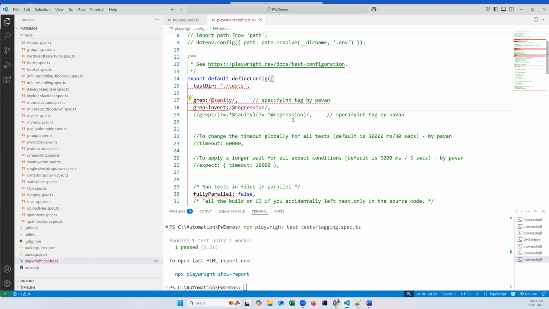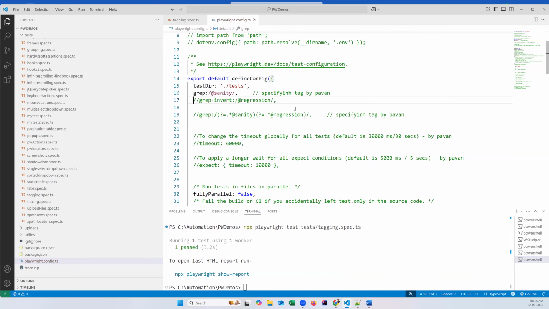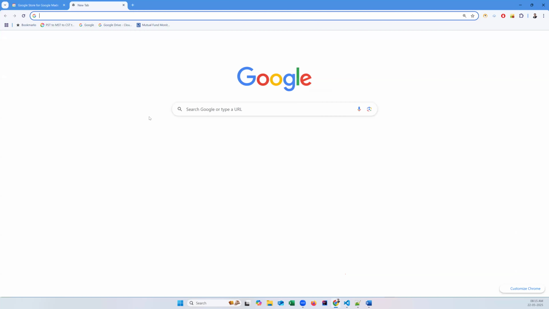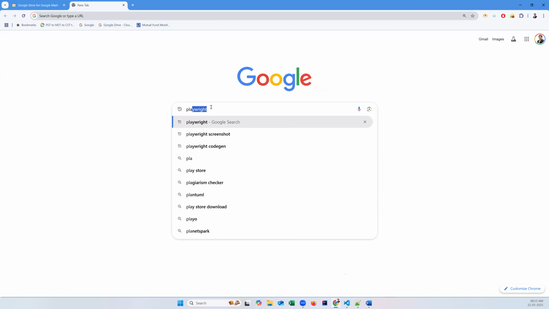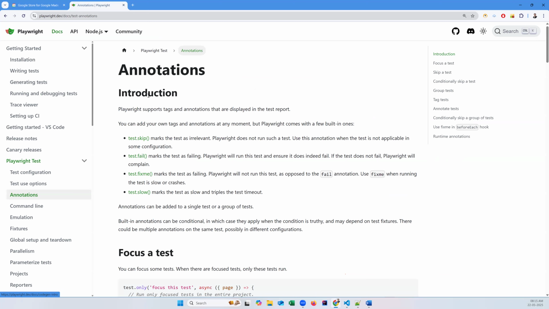Just a second. Grep is working. Grep invert is not working. Yeah, just a second. Okay, so I will check it later. So I think grep invert is not allowed. Maybe let's look at the documentation, what they have given. Playwright tags, and they are also part of annotations.